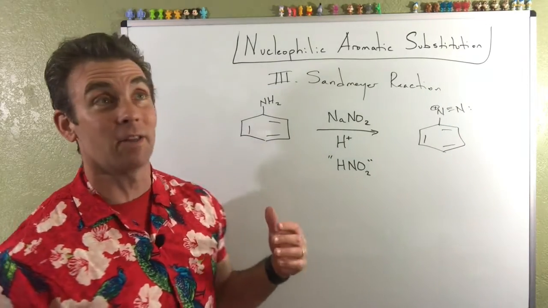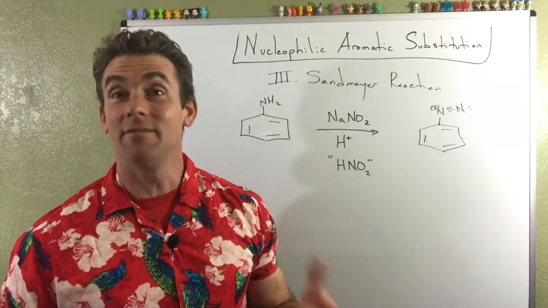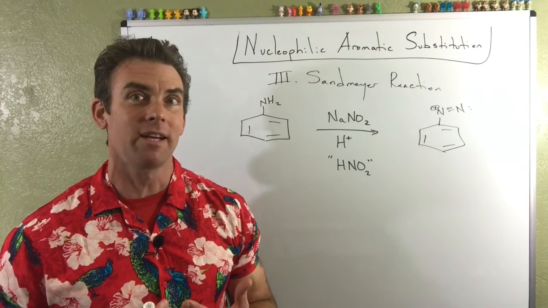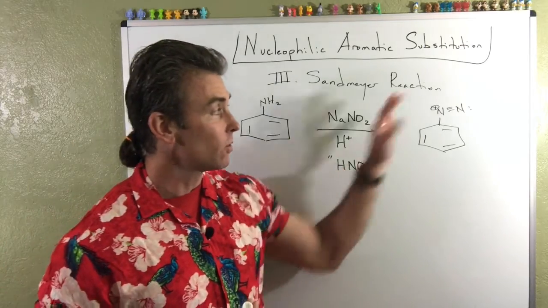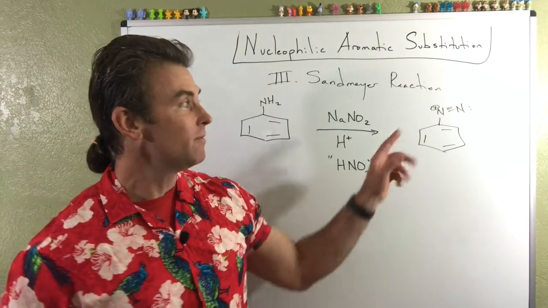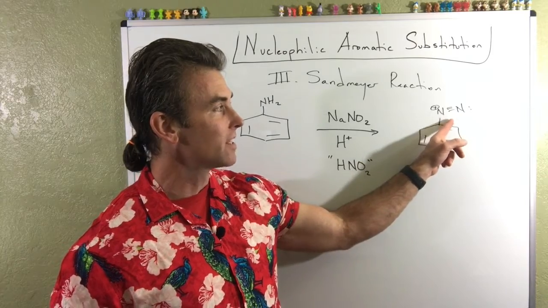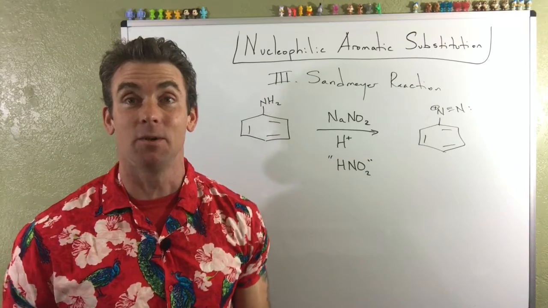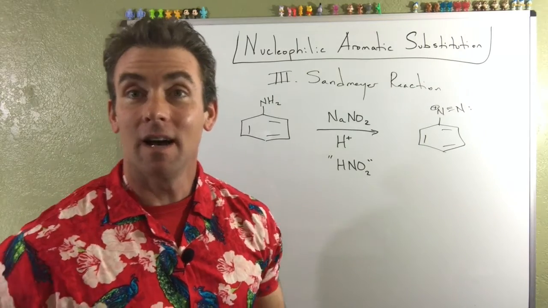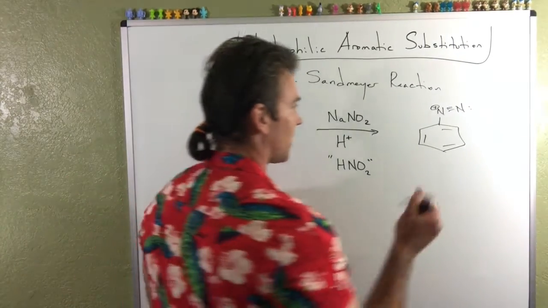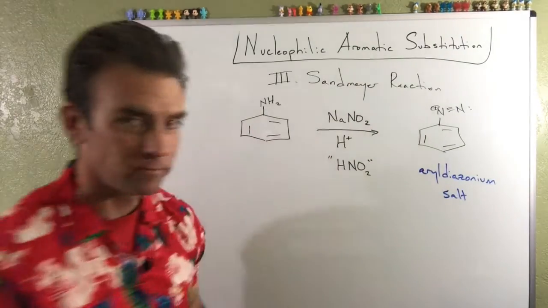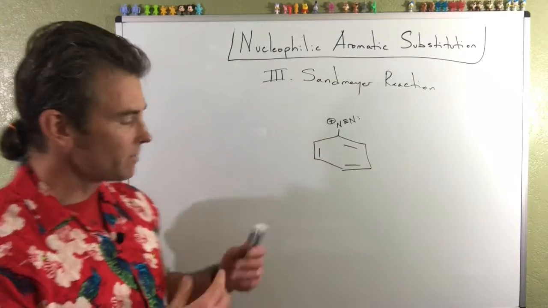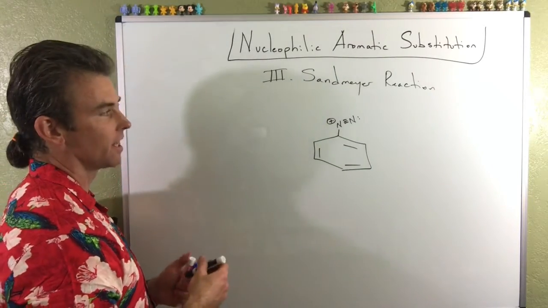If we were doing a lot of what's called qualitative analysis in lab, for instance, we'd be able to make these really brightly colored compounds. So let's just see the variety of different things that I can do with this compound, and we'll highlight the Sandmeyer reactions too. I forgot to label this. This is an aryl diazonium salt. So here's my aryl diazonium intermediate. Take a look at all the different reactions that I could do.